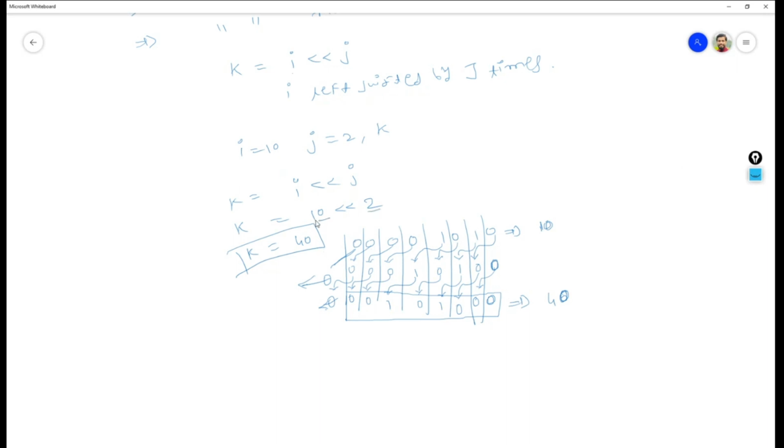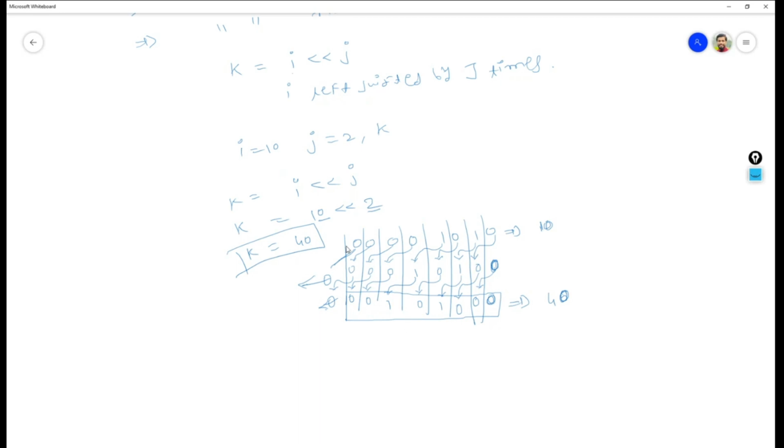That means you first write down the binary of 10, and the first time every bit is left shifted by one, and here a 0 will be added. Then again the next time, one more step ahead to the left side, and here one more 0 will be added.